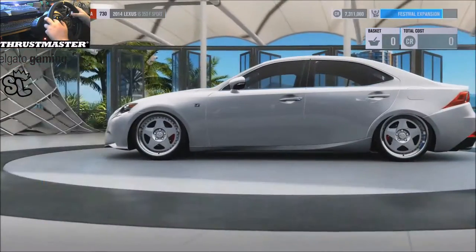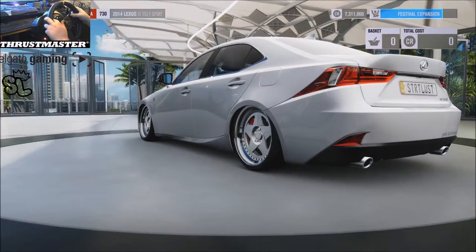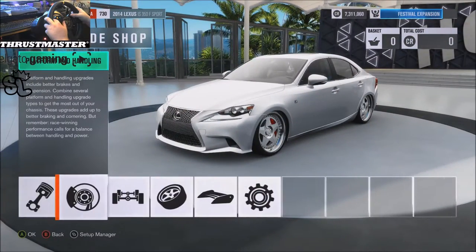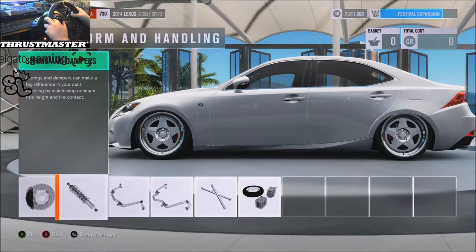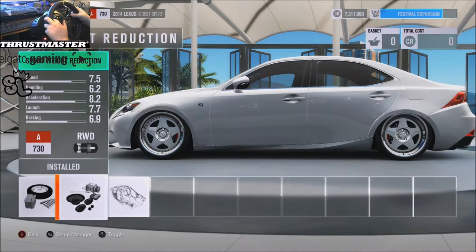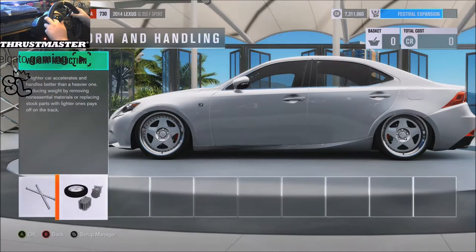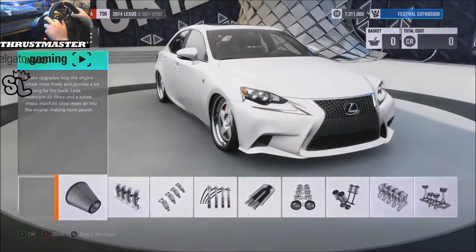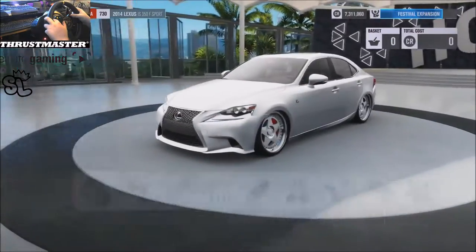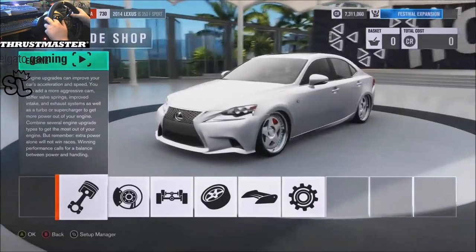As usual, stock tire compound. 225s in the front, 255s in the rear. Put some 1552s on it. Drivetrain, that's all race. Platform and handling: race, rally, race, race, stock, and sport. 3,100 pounds, 415 horsepower, and 415 torque. I'm pretty sure this is all stock. Did I even do a flywheel? Because I have a habit of doing that. Okay, sport flywheel. Only thing.